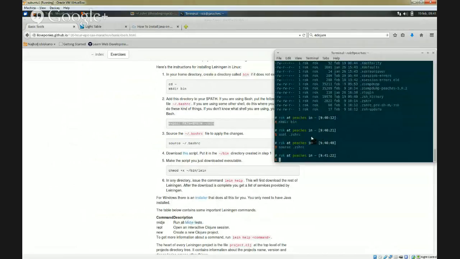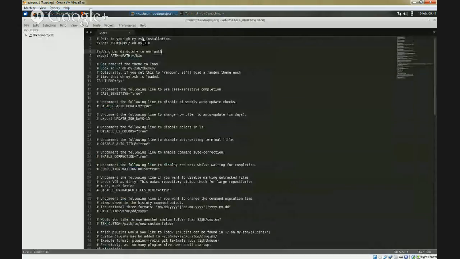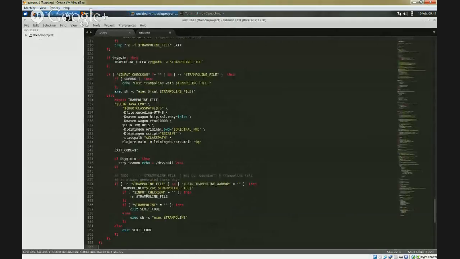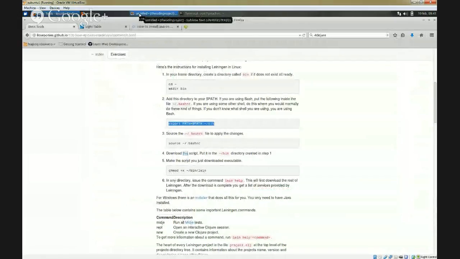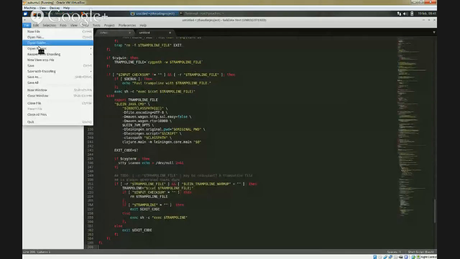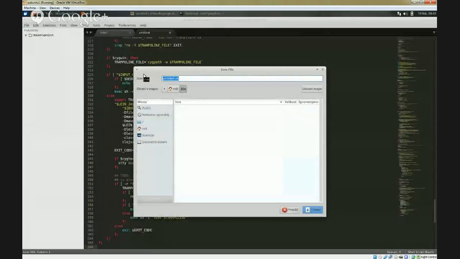Okay, that's done. And we have to download this script. So I'll basically just copy this, make a new file, and I think I need to call it... oh, I have to save it in our bin directory, so save right here, and I have to call it lein like this.